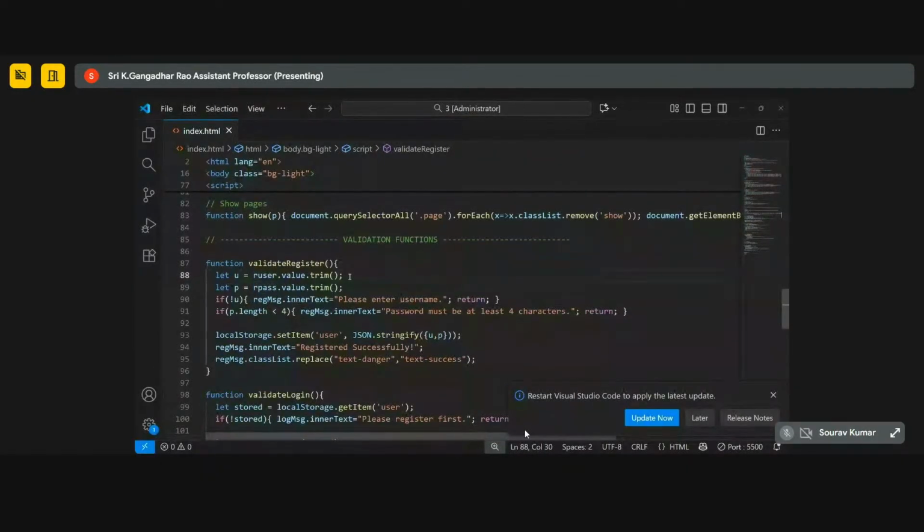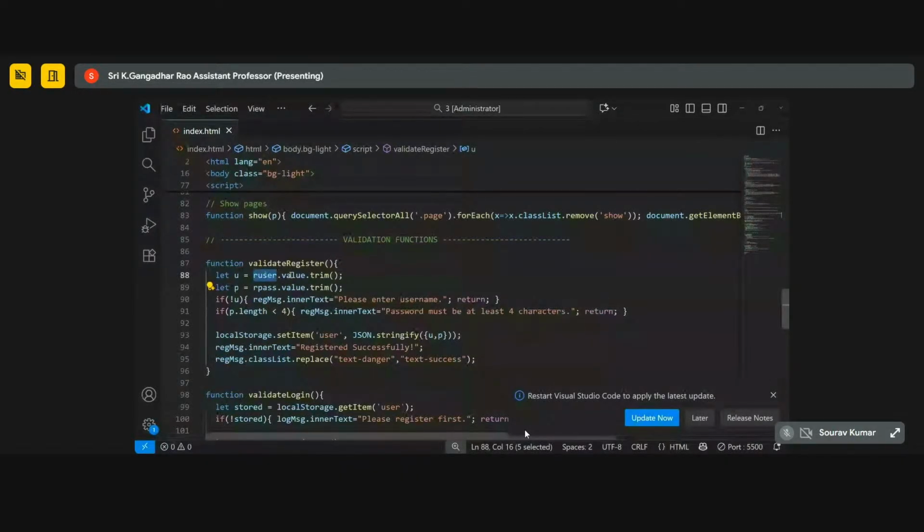Now first you have to get the data out of that particular control. Here you can see two text boxes are there. First, I want to get the data out of the first text box. How to get the data out of the text box into JavaScript? For that, you have to attach an ID to that. An ID means JavaScript can recognize that particular field.